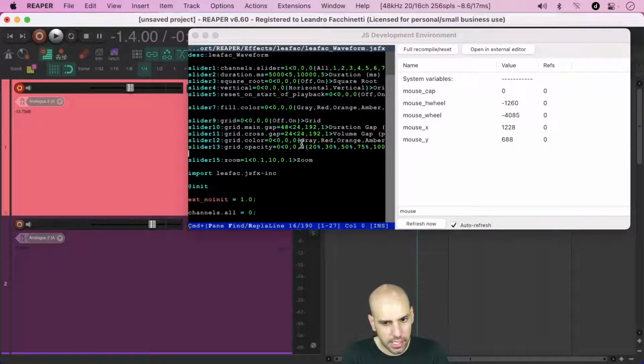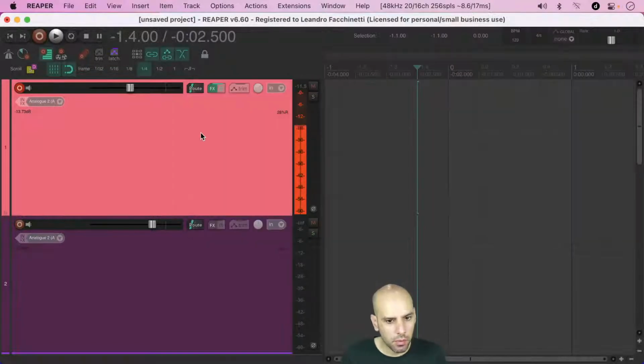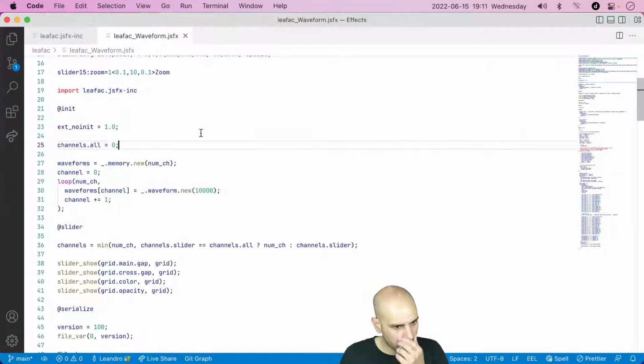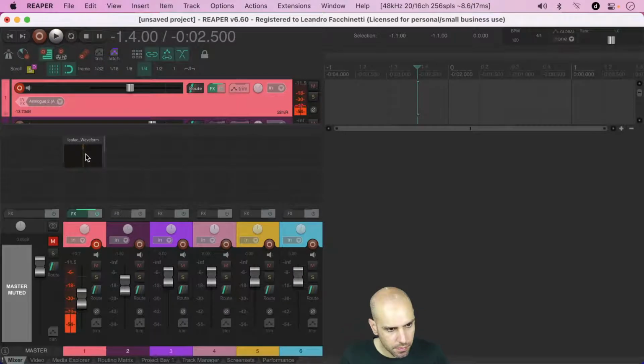We can only see the instantaneous state of mouse and keyboard modifiers. Let's get to work. I think that what I would like to do is to have some sort of horizontal difference and vertical difference on the mouse cursor.